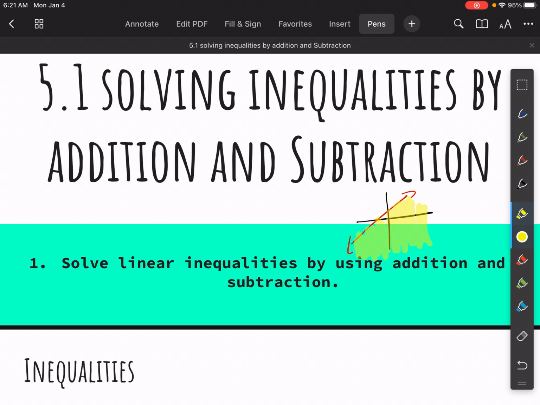When you go to the coordinate plane to graph these inequalities, the solution is all the parts that are shaded. We're not going to get into this today, but I'm just trying to give you the big picture. When we're graphing inequalities, we're looking at a wide range of numbers. Any number in that shaded region would be part of the solution to the inequality. So that's where we're headed. Don't worry about that too much right now, but let's get into it.